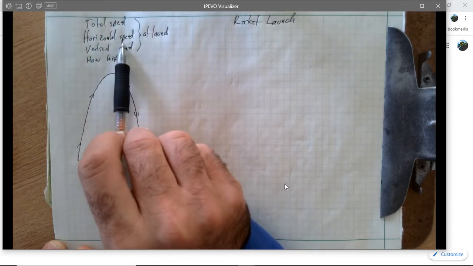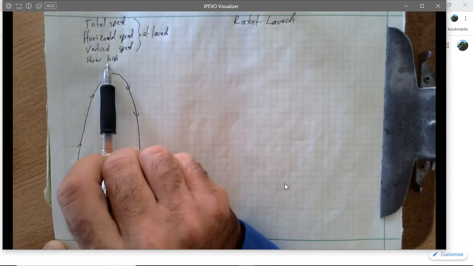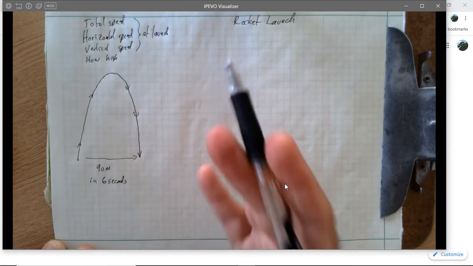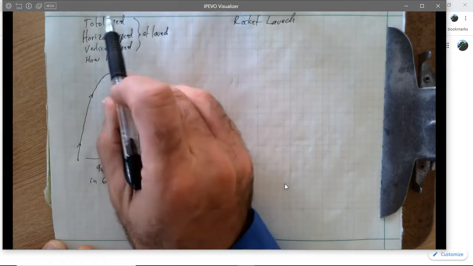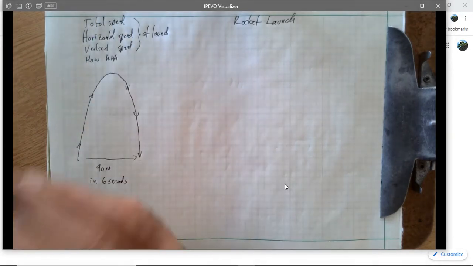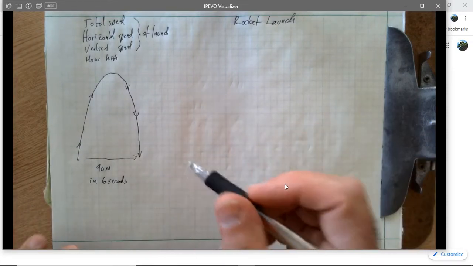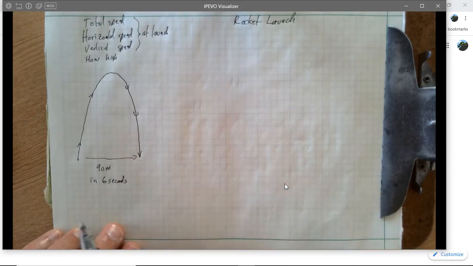We're going to figure out its horizontal speed at launch, its vertical speed at launch, and figure out how high it went. So using our knowledge of projectile motion, we are going to use this information to figure out all of this. And we're going to be doing it with an actual projectile that you throw. So you're going to have some real data. But this is just some numbers that are fairly round so that the math is a little easier to see. So I'm going to walk you through this.